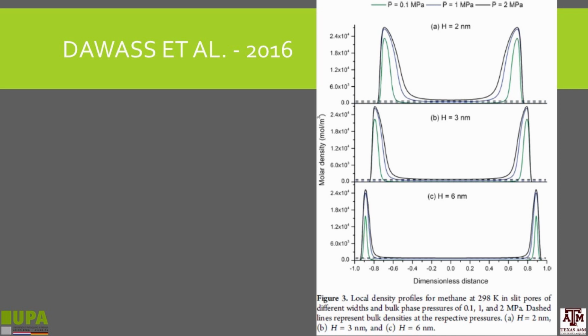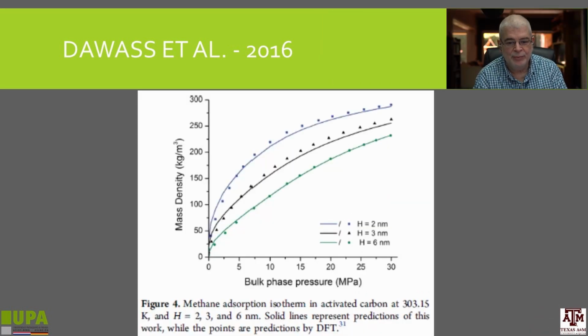Now, what it's meant for is to compare macroscopic properties, and here this slide compares the results of this program with density functional theory results from Professor Firozabadi and his group, and the agreement is very, very good. This is a very fair comparison in the sense that we used the same model, Peng-Robinson volume translation, and the same fluid wall interaction potential, which in this case, I don't remember, but I think it was the Steele potential.